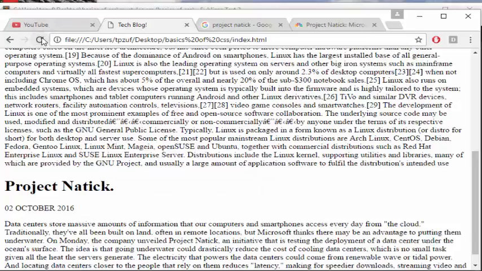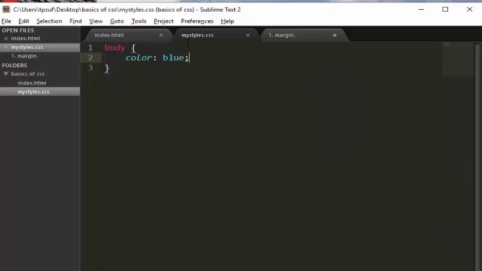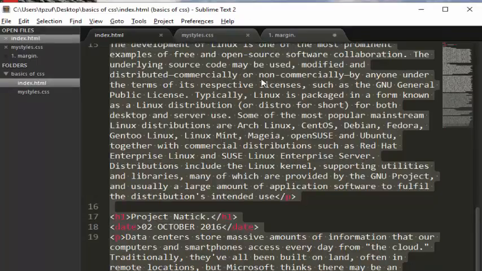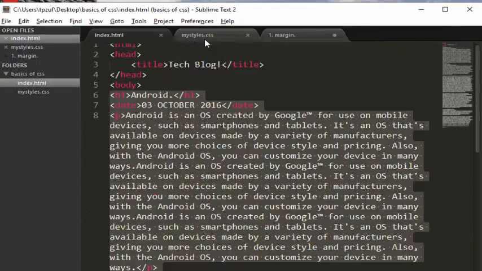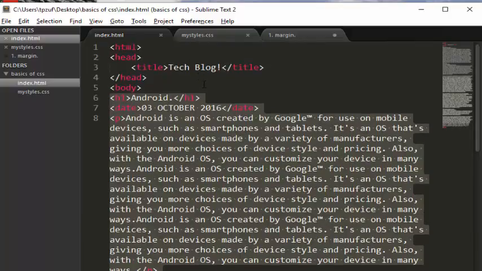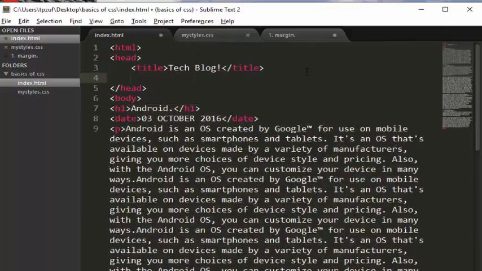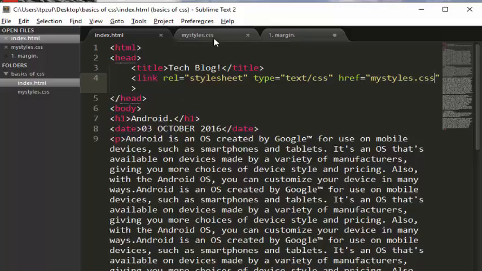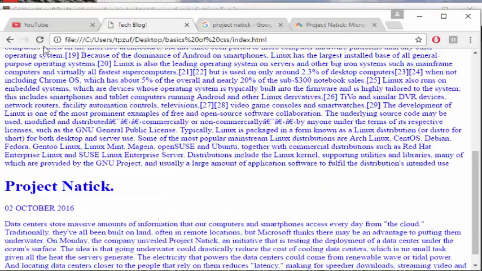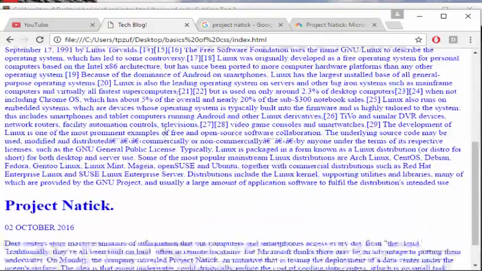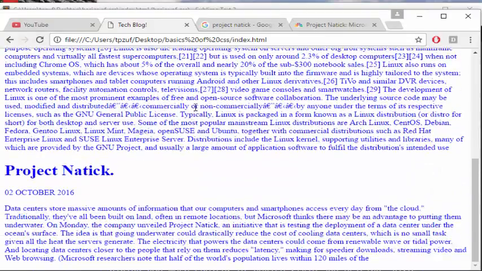But we can't see any magic happening here because we missed one thing which I explained in my first video: if we are going with an external CSS, we have to link to it. So first things first, I have to link my mystyles.css into index.html using a tag known as link. Let me use that link tag, and href, here goes my mystyles.css. Now Control S, save it, now Alt Tab, now refresh. Now the magic happened.